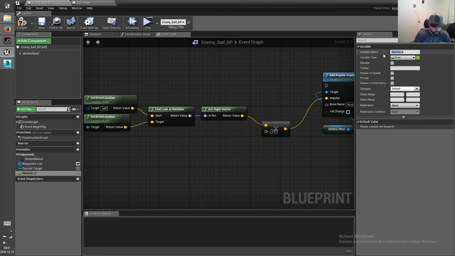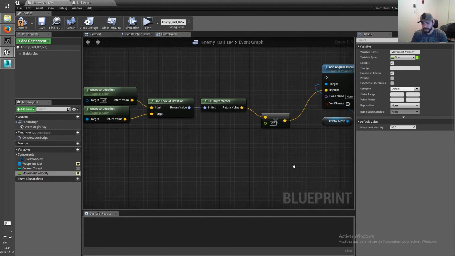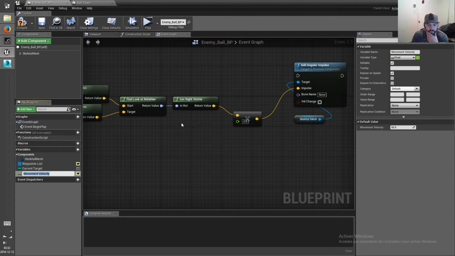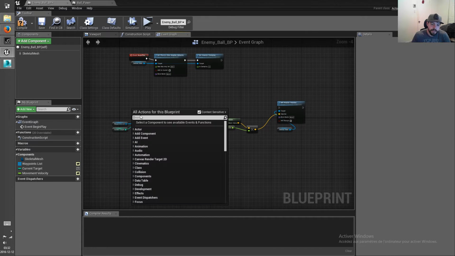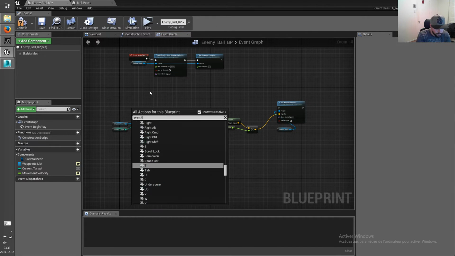That'll be movement velocity, and we're gonna make it editable and expose it on spawn. Make the default value 50 and plug it in there. And now this should be done on the event tick.